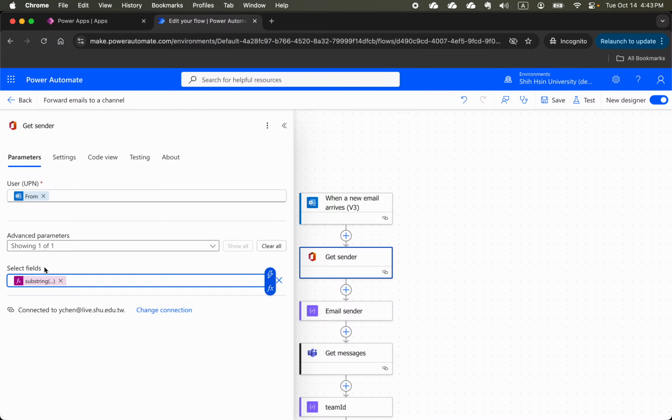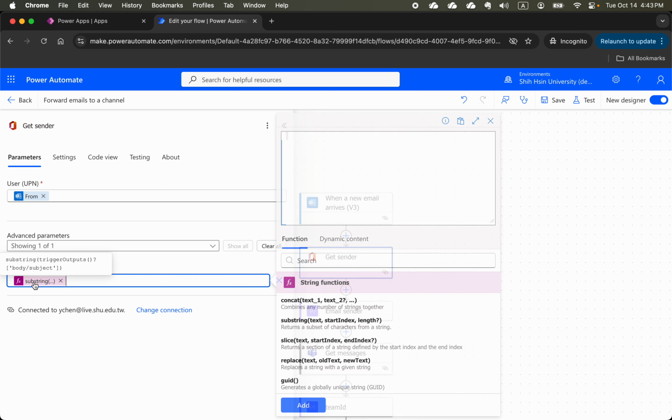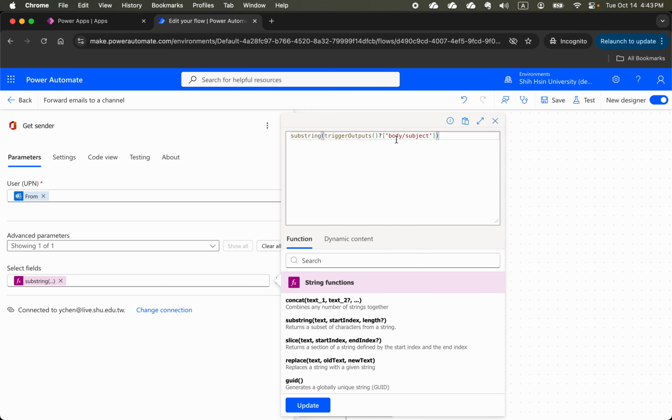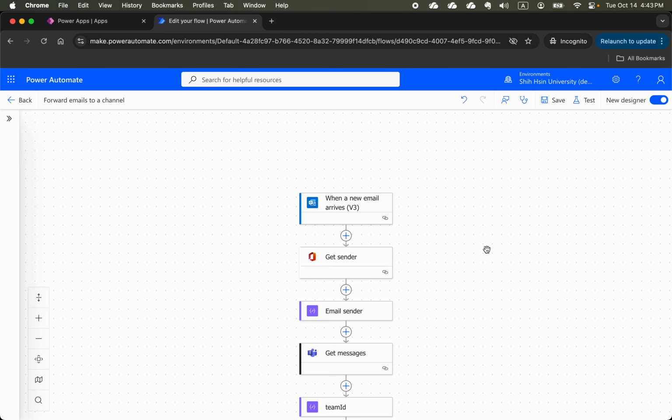So here you have functions. Then inside the function you have some parameter, which is the dynamic content from the previous actions. So after you make your flow, you just save it, and you had better test it first. Otherwise you don't know whether your flow is working or not.